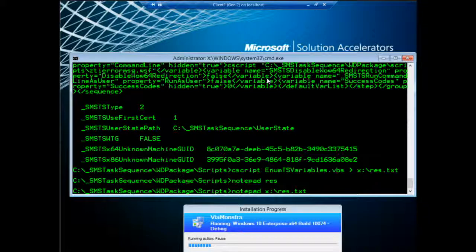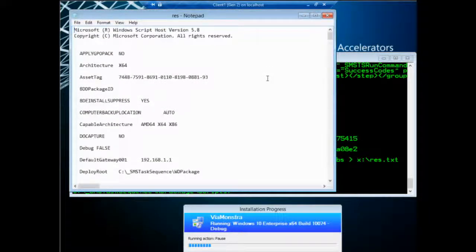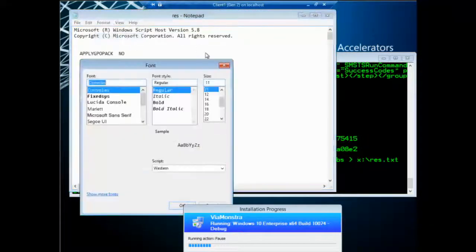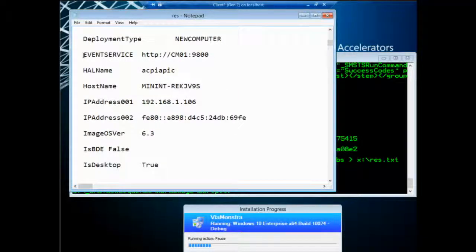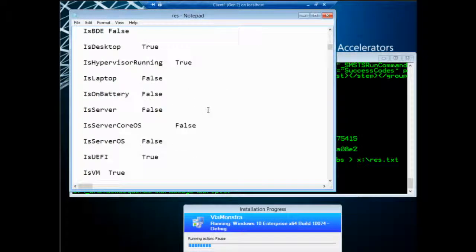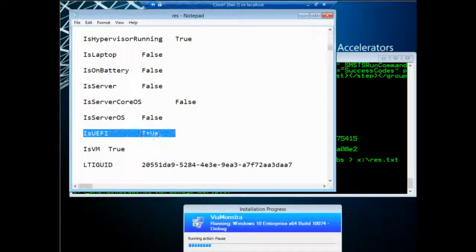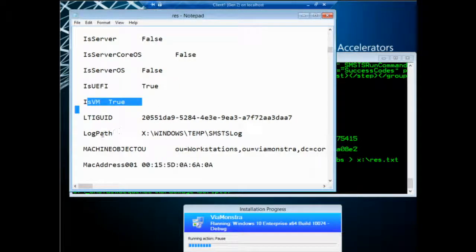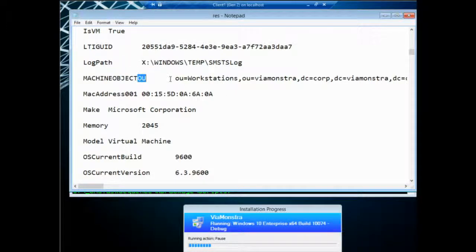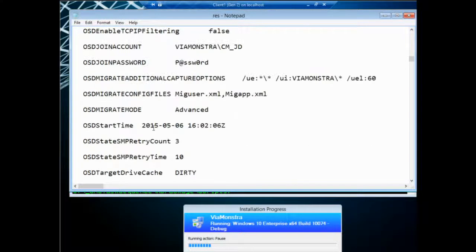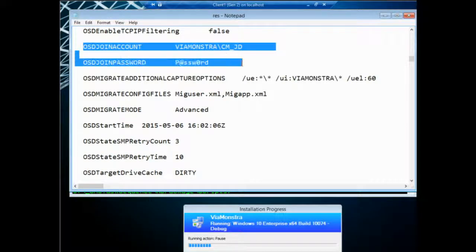It's not doing very well right now. So these are my current settings in my deployment, and sometimes they can help you debug as well what's going on. For example, I can see all the variables. I can see that I'm logging to this event service right now, IP address, a lot of information about the machine that is apparently enabled for UEFI. It's apparently a virtual machine, current log path of this. When it will join the machine into the Active Directory later, we'll put the machine into that OU, and so forth. Just a bunch of information, and sometimes information you probably wouldn't like to see here.